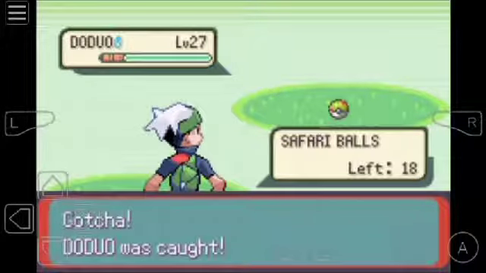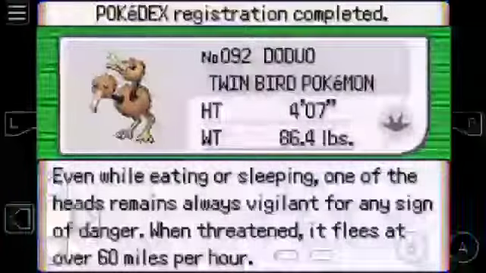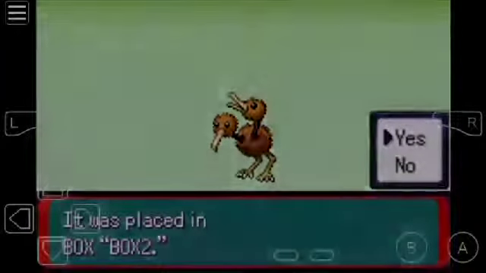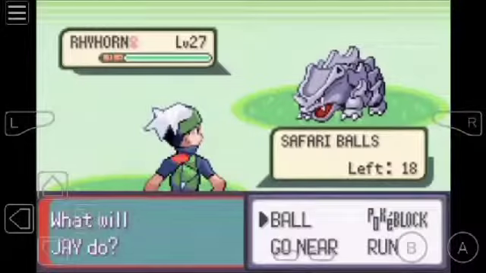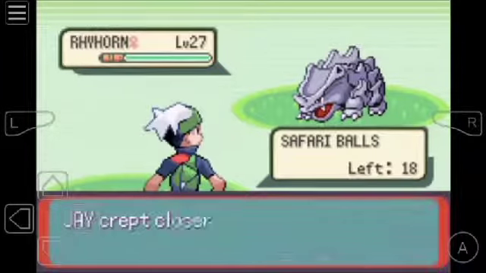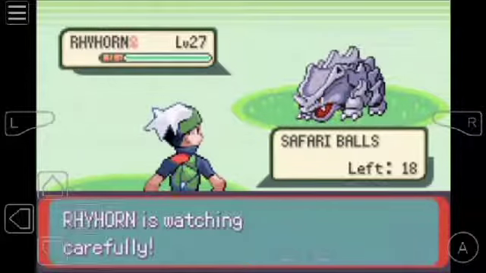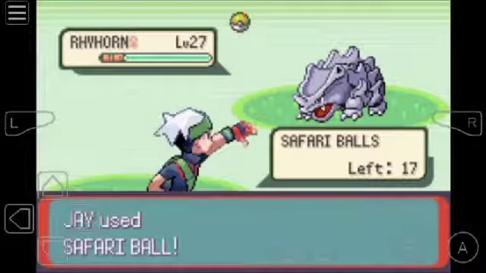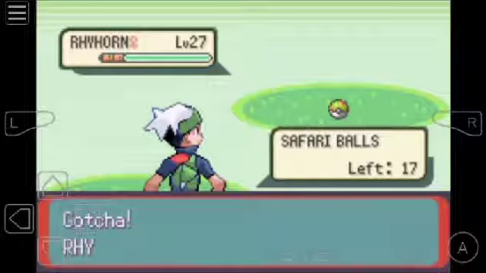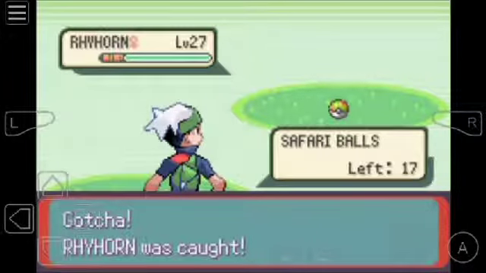Yes, finally! You saw, finally caught something. Yeah. It's been quite a while. Alright, let's hope that we can catch this Rhyhorn. Okay, carefully. Ooh, okay. Ghost Fireball, come on, catch it, catch it! Yeah, Rhyhorn caught. Woo.